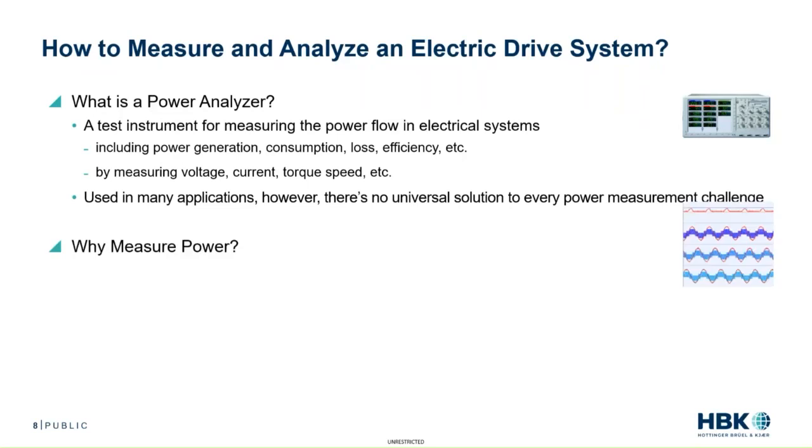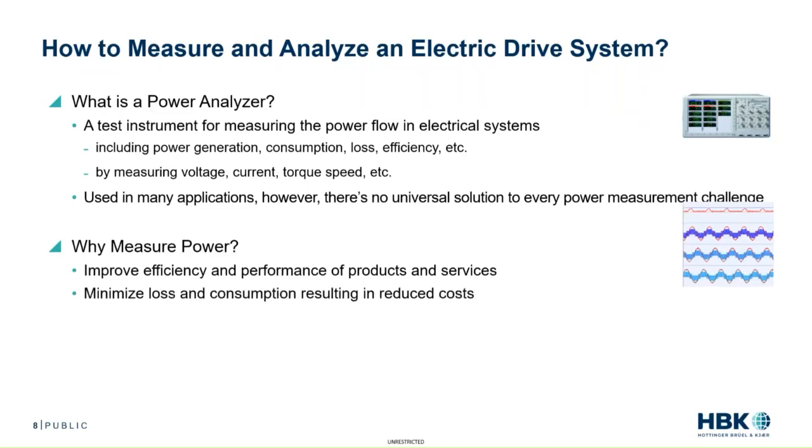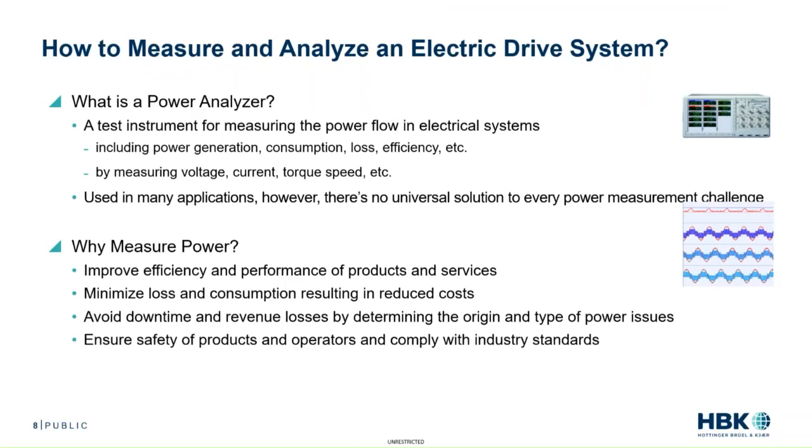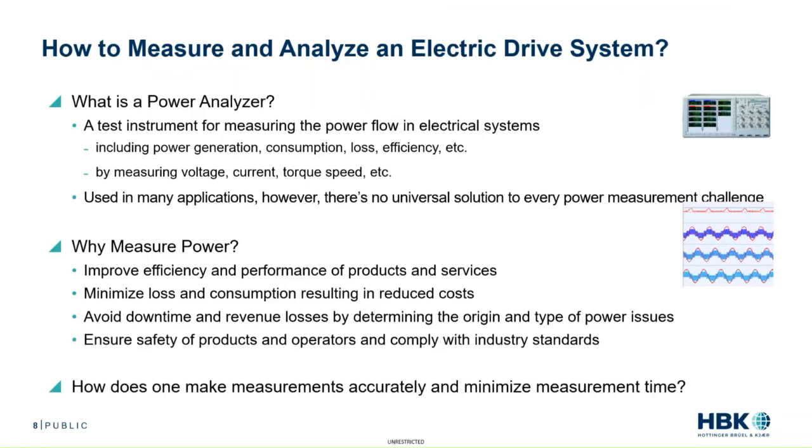But why do we measure power? Well, basically, we want to improve efficiency and performance of products and services. And we want to be able to minimize the loss and consumption, resulting in reduced costs. We want to also extend the length of time or travel that an electric drive can provide. We want to avoid downtime and revenue losses by determining the origin and type of power issues. And we want to ensure safety of products and, of course, operators and comply with industry standards. So how does one make measurements accurately and minimize measurement time?